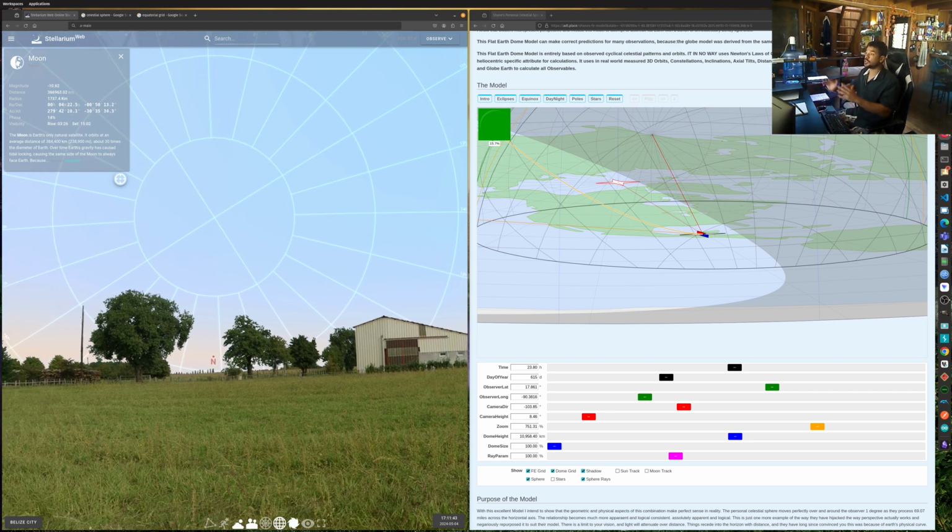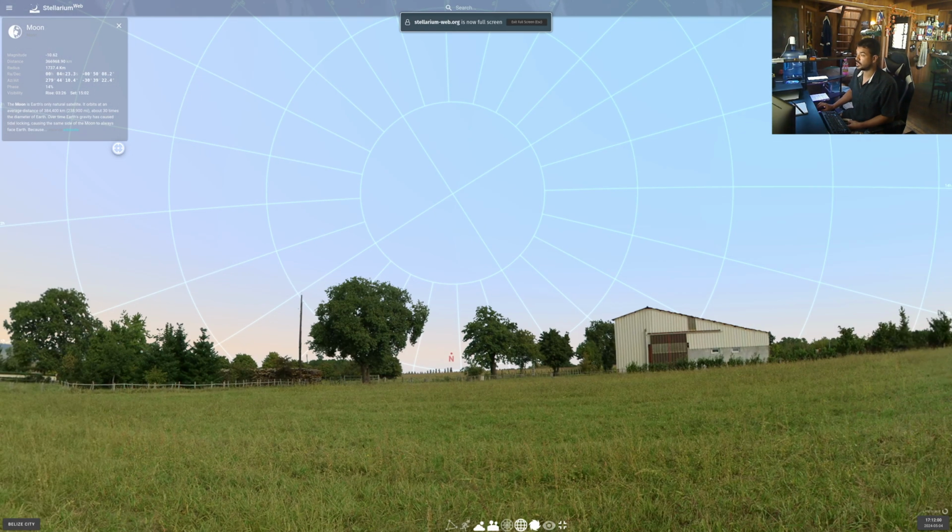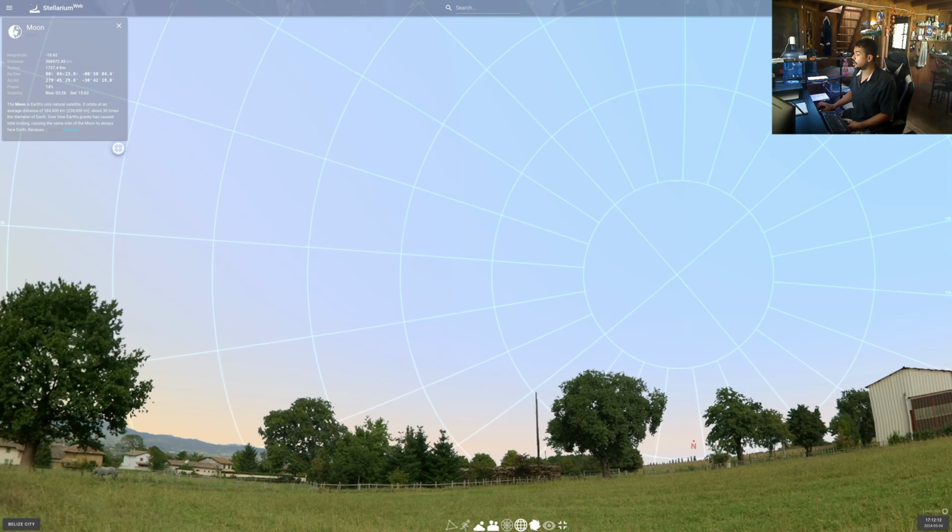So yeah, so what you'll notice, in terms of an equatorial celestial sphere, the measurements go in hours and degrees. Very, very similar to how GPS works, but they renamed it. So you'll see actually in the top left corner here, let me make this a bigger screen, you got your RA and your declination. I think Right Ascension is what RA stands for. You have your Right Ascension and your declination. And using that, you can then find any object on here.